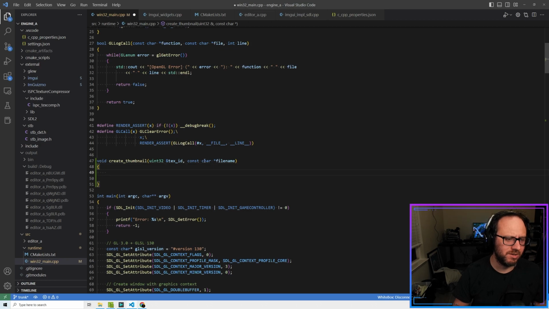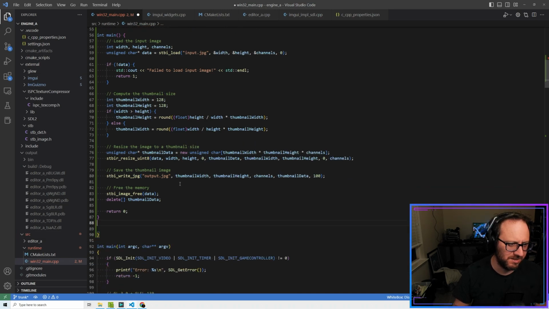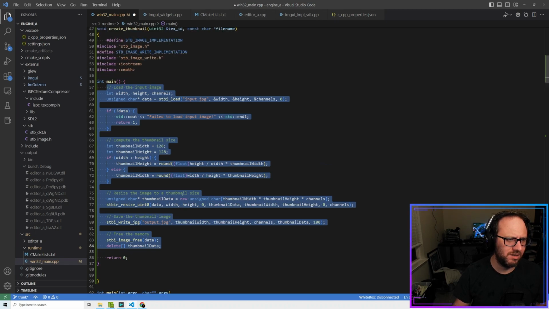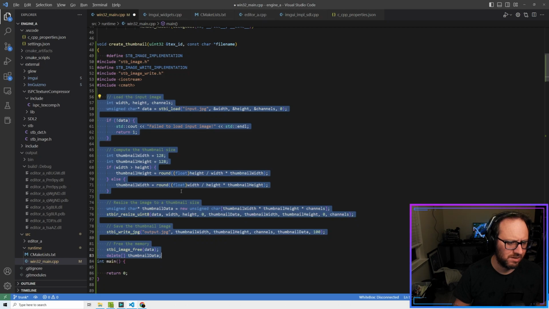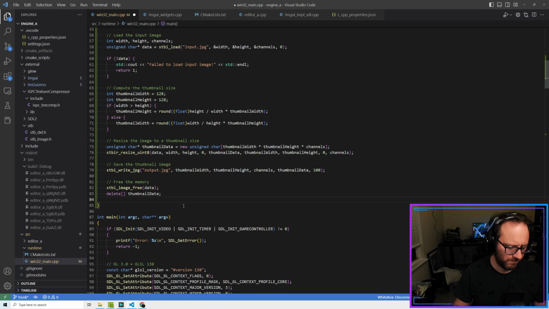All right, now we should be able to paste in our ChatGPT code. So we don't need this, and we don't need this int main anymore.